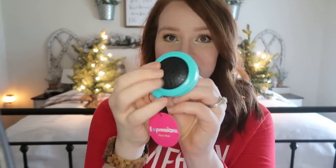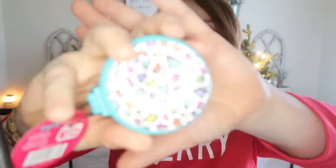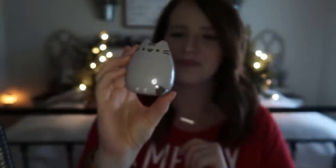I also got her this little travel brush — it was about $2 from the Five Below store. It's a travel brush with a mirror and a pop-out brush. Her cousin had one and my daughter has been asking for one ever since but I couldn't find them anywhere. Then I happened to see them at Five Below and thought it was really cute — it has a sparkly cheetah print. The last thing she got was some little candies — it's like the Facebook cat thing, and when you open it there's a bunch of candy inside.